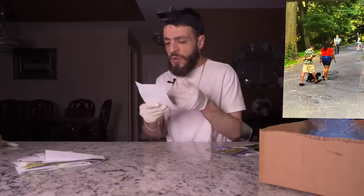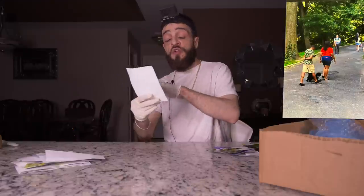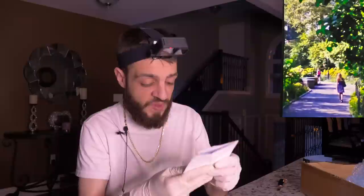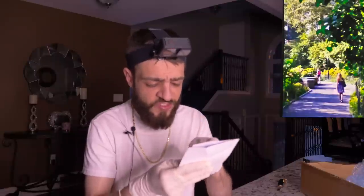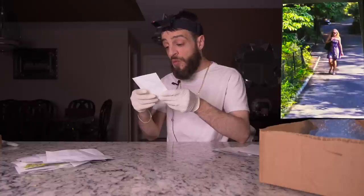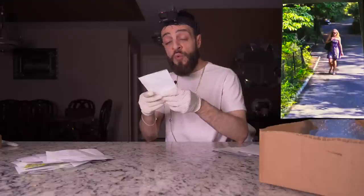The next image here is a black dog, a woman in a red top and blue jeans, and they're all walking to the right side of the photo. A guy is coming towards them. It looks like nobody knows this person's taking a photo of them, except for that one guy in the blue, maybe him. The next image here, a woman in a purple dress. Oh, I think that's the girl with the nice purple dress that I like. That's her again, walking away. Kind of creepy. Woman in the purple dress in front of her.